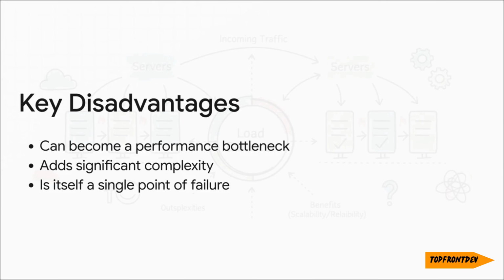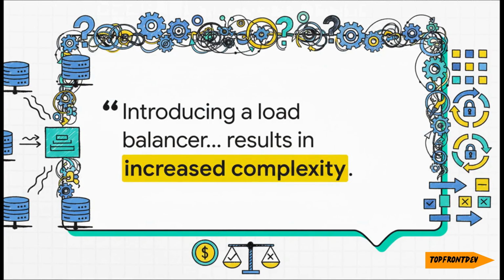So let's just quickly summarize these risks. One, if your load balancer isn't configured correctly or isn't powerful enough, it can become the new bottleneck slowing everything down. Two, it absolutely adds a new layer of complexity to your whole setup. And three, as we just saw, it basically trades one single point of failure for another. This quote really hits the nail on the head. That complexity isn't a side effect. It's the cost of entry. It's the price you have to pay to get the amazing reliability and scalability that a load balancer gives you.